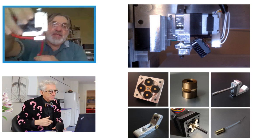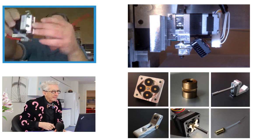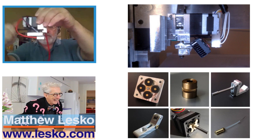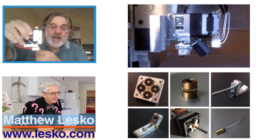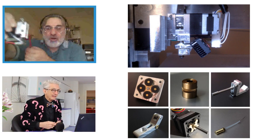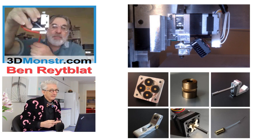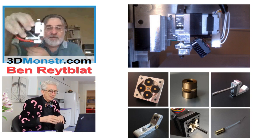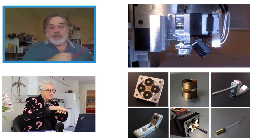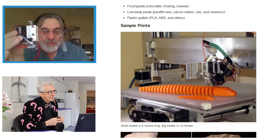So what happens is the machine takes this — you mount it, see this kind of ductile joint — this gets mounted on the machine and you just screw it down a little tighter. The machine moves it back and forth and crosswise like this and it draws different pictures, then moves up a layer and draws the next layer. By the time it's ready for the next layer, that layer is dry enough to add on to it. Our basic machine comes with two of these, and for another $500 you can get two more.